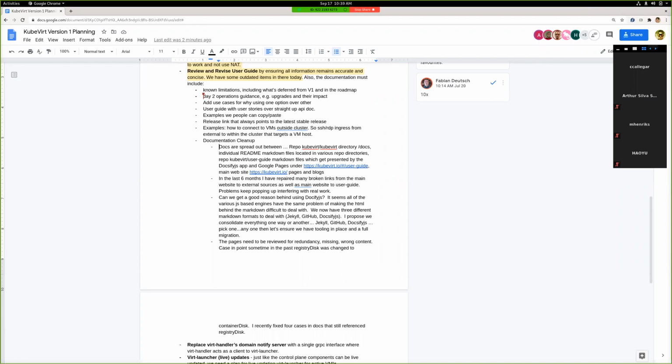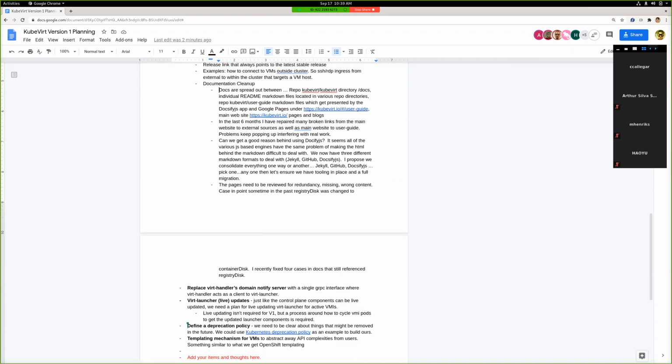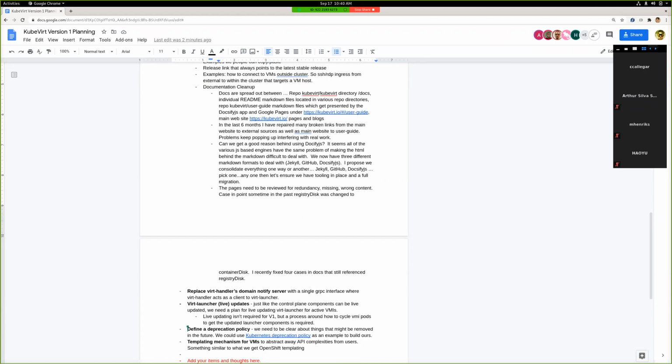Yeah, maybe the split should be, if it's something that a user should do, then it should be nice and neat under the user guide, and they should not be able to find any documentation for that under KubeVirt, because it's not necessarily up to date. For the documentation for development, the chances are that the people who read it were pointed to it and are not completely new to KubeVirt, maybe. So being a little out of date there wouldn't be that big of an issue, because there is not this first impression aspect in it. I'm just really protective about the documentation for networking. That's it. Okay.